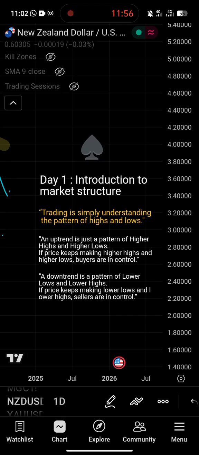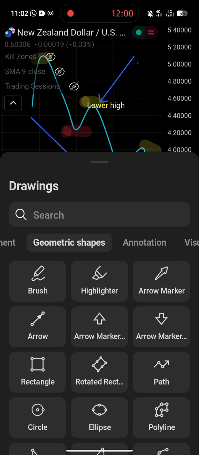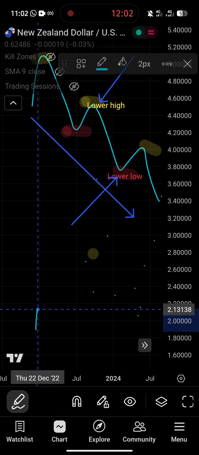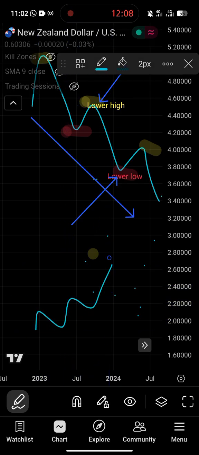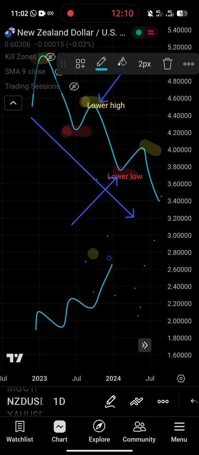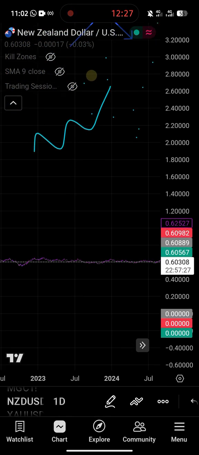So when we have an uptrend, it's called a bullish market because the bulls are in control. It's moving up. When it's always moving up, it's a buyer's market, which also means bullish. Don't keep this in your head, I'll explain that later on in our videos, but it's something cool to know. Bullish is an uptrend, bearish is a downtrend. So let's try and find some on the chart.